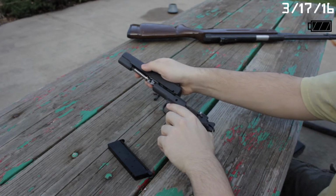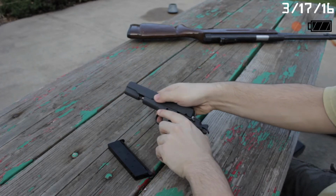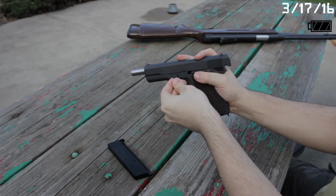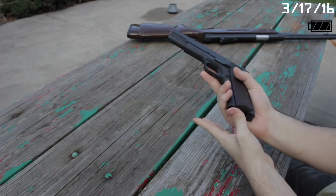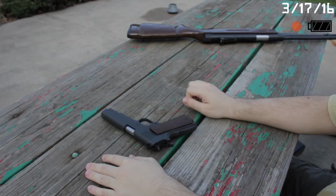If you have an M1911, you're going to want to put the slide right there. Put the pin here, push up, and then you're ready to go. Don't ever dry fire like I just did. I just thought that looked cool.